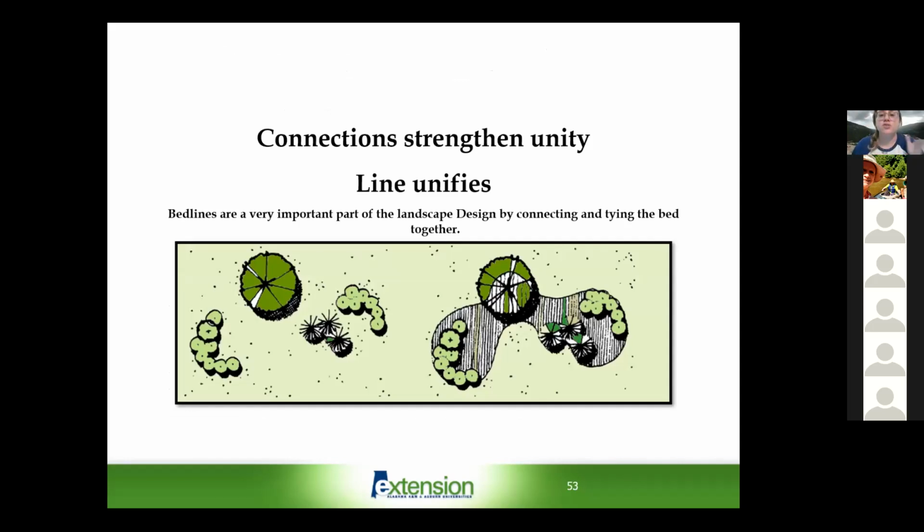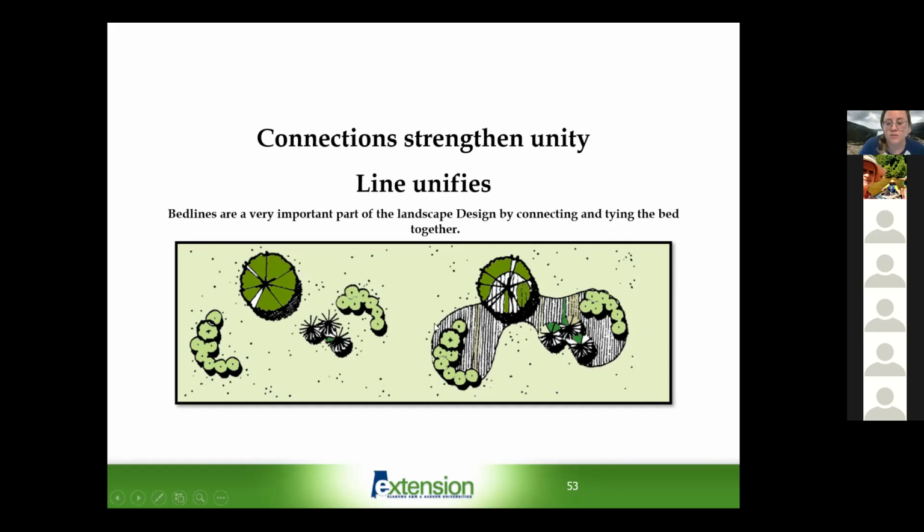So connections strengthen unity. And this is what Renee would tell you if she was teaching this: if you can't afford to put another plant in your landscape, make bed lines. Unify the landscape by connecting your different planting elements. So on the left is the same plants as on the right, but they made it into a planting bed.